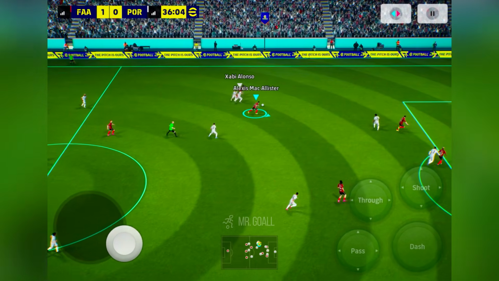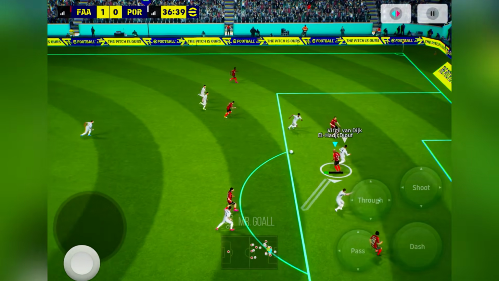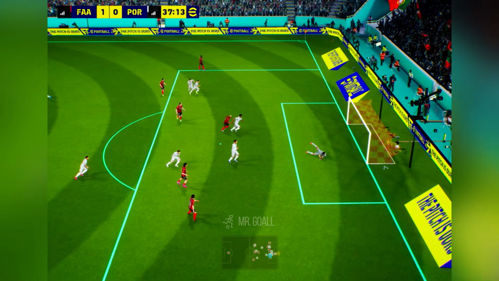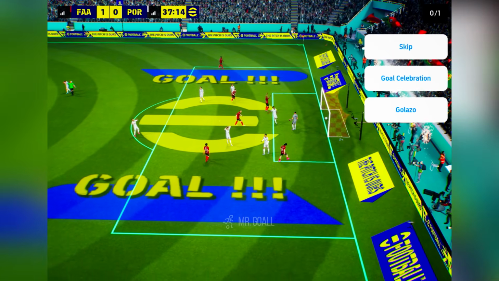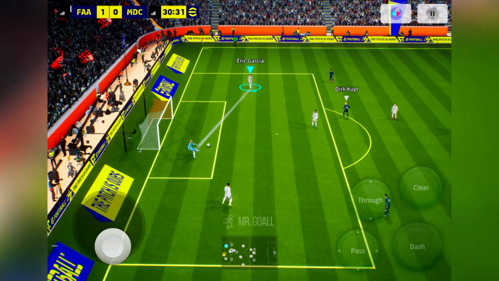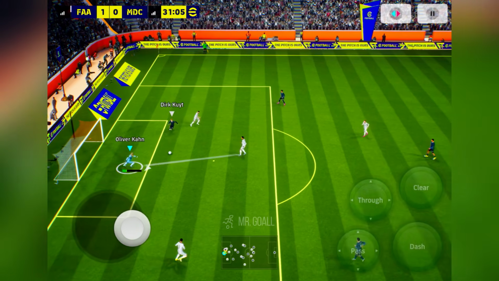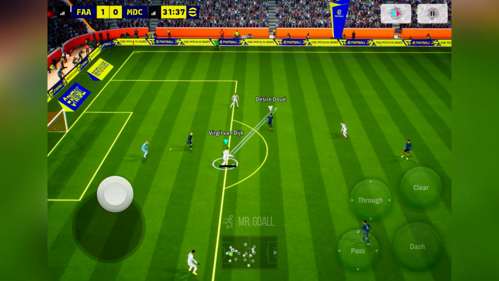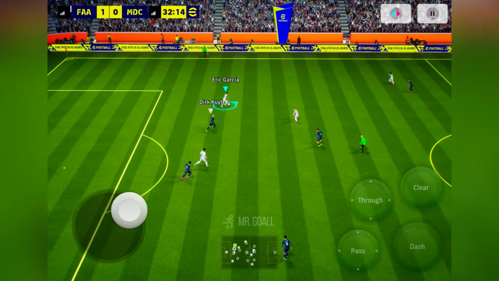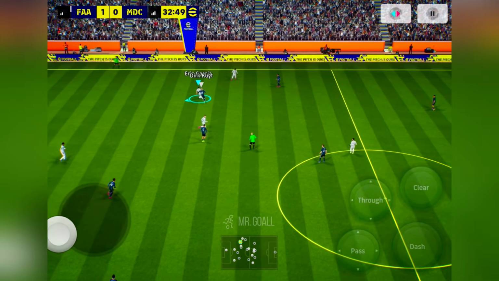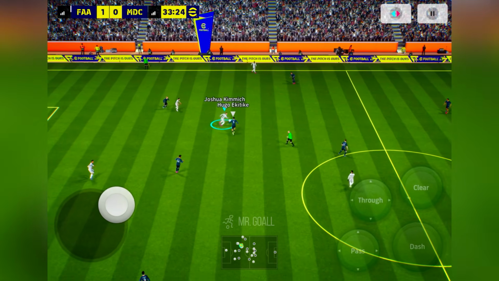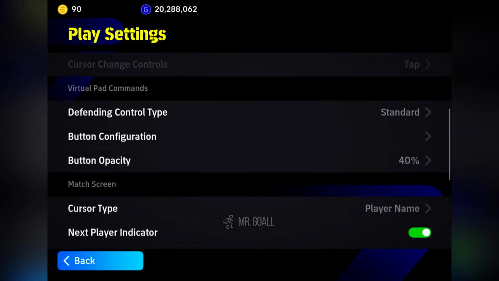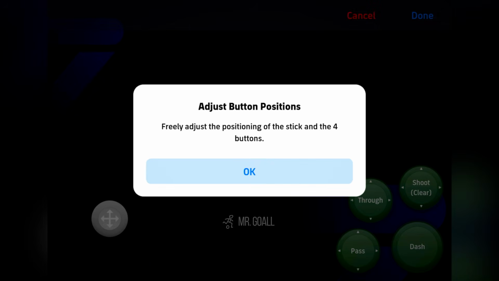First, record 1 or 2 matches while turning on tap visibility. It will show all of your finger taps whenever you touch the screen. Now play 1 or 2 matches without any tension and watch the recorded videos. Check where you are placing your fingers in crucial situations for particular commands. Most importantly, if you are using a fixed joystick, then notice the finger placement, then go to button configuration and change to that similar position to get the best result from the next match. This will fix your joystick flick missing or touch problem with finger placement.